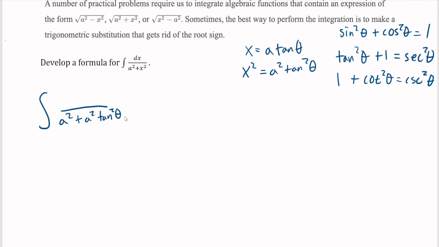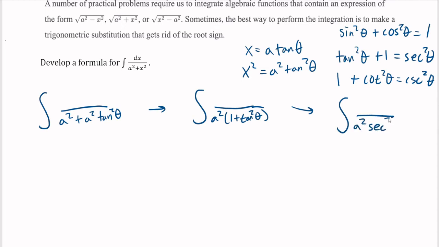Okay. Now, I can factor out, like I said we might want to try, a squared times 1 plus tan squared theta. Okay. And then we know, like this was kind of part of the goal, the 1 plus tan squared is secant squared. So, okay, the bottom actually just becomes a squared over secant squared. And look at this. Goodbye addition in the denominator. We're able to get rid of it. So that's a really great step that we took.